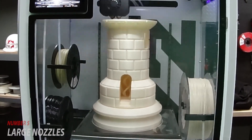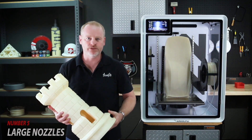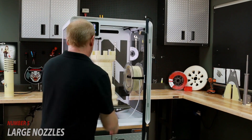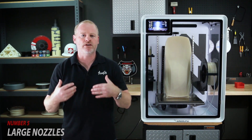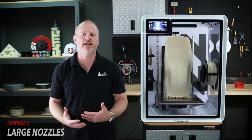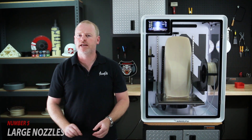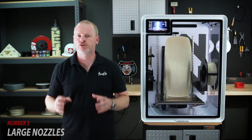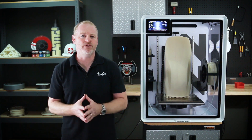Such as the Rook, which I'm about to show you — it took 50 hours and used almost 8 pounds of material. We printed it at moderate speeds, less than 60 mm per second, but accomplished this feat because we have large wall thicknesses and layer heights greater than 0.3 mm. Another benefit of the large nozzle size is that as wall thickness increases, part strength increases also, giving you less chance of cracking — so you get a stronger part, better surface finish, and faster printing than with a smaller nozzle.